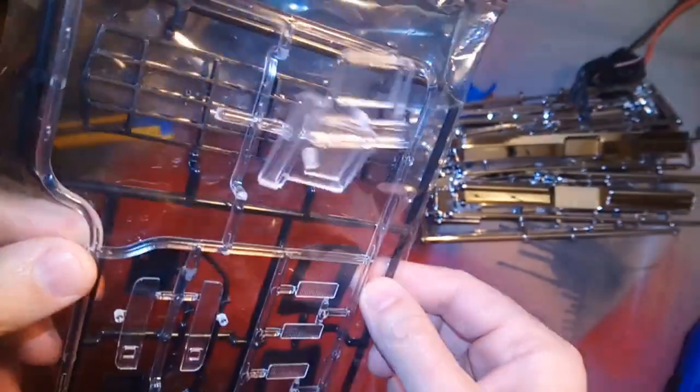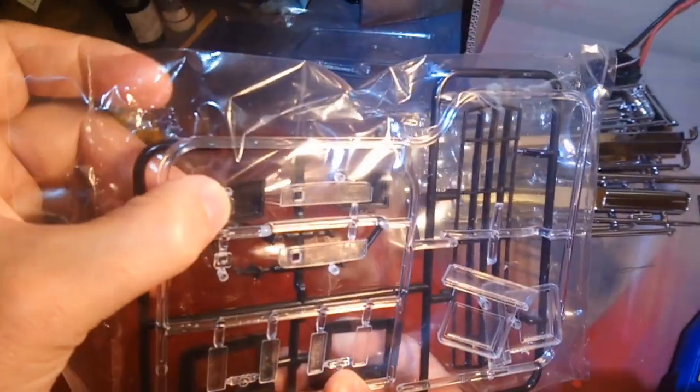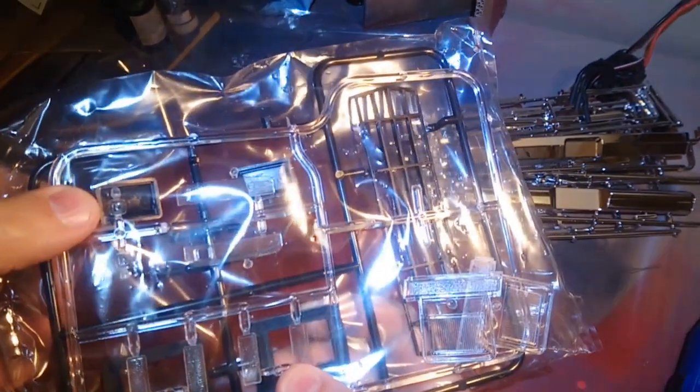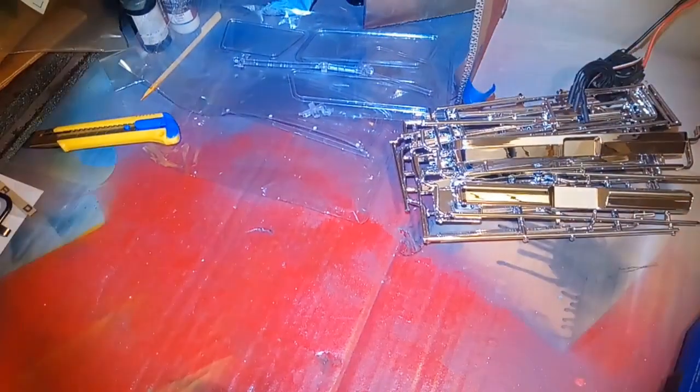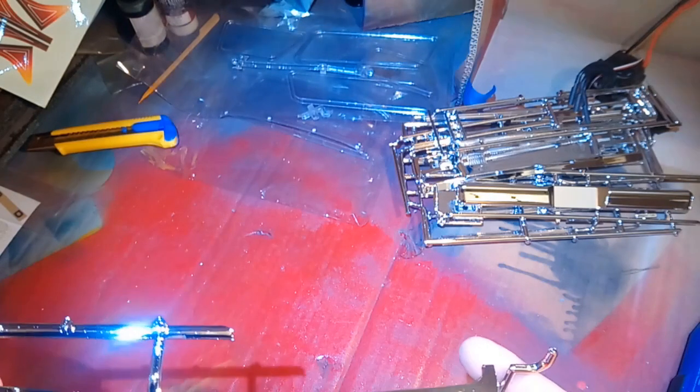The level of detail in this kit's really good. Nothing of substance to complain about. Quick note, the mirror lenses that go in these mirrors here, they are chrome. They're on the chrome tree, so that's pretty sweet. They're going to look really awesome. The chrome is nice quality. So that's excellent.